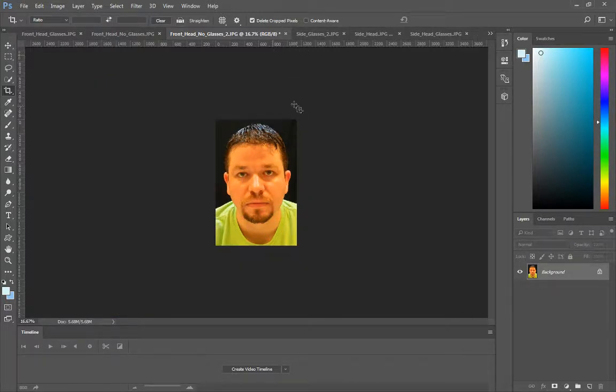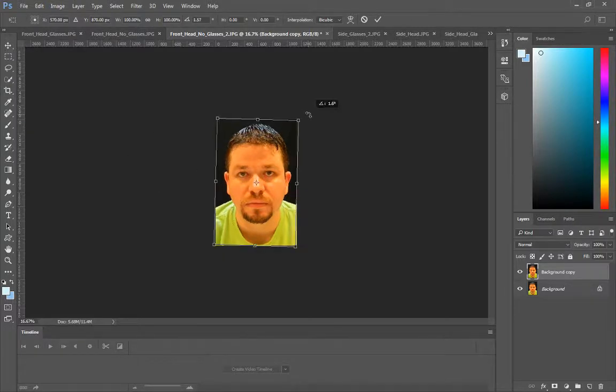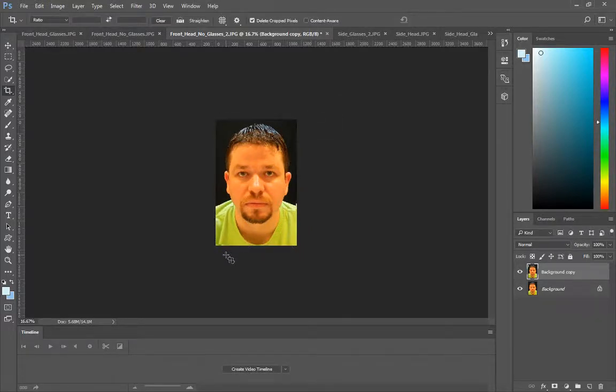So another thing I want to do is I'm going to duplicate this layer. Just click, drag, and drop to the new layer. And I'm going to press Control T for Edit Transform. And in this particular case, I'm just going to slightly rotate it so it looks a little bit more straight. So you'll see it a little bit tilted there. It's because I'm leaning on one knee when I took the photo, and I just rotated it slightly.